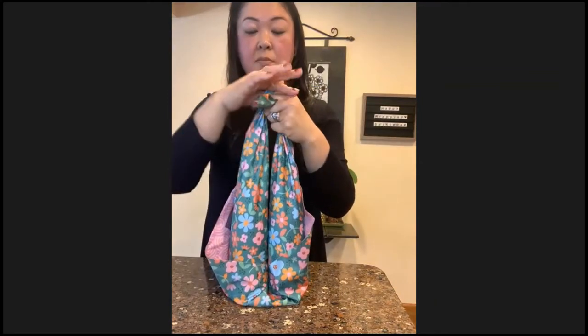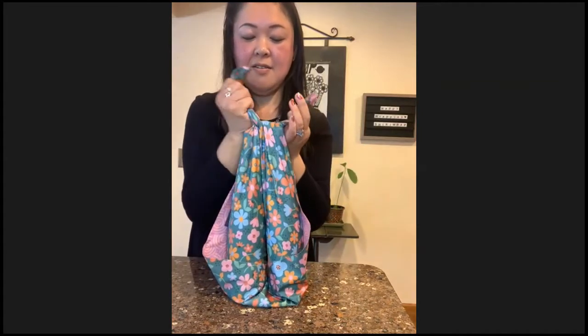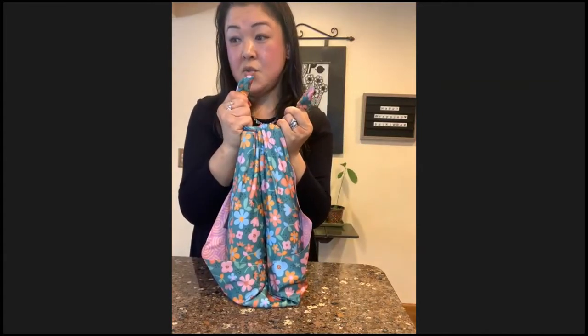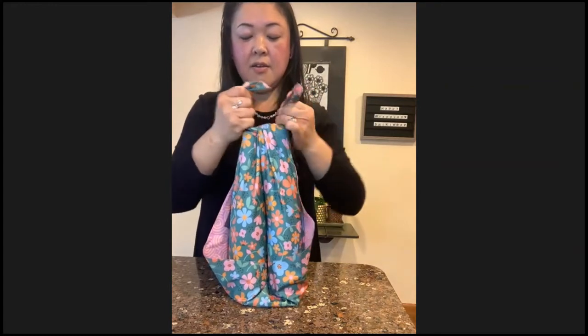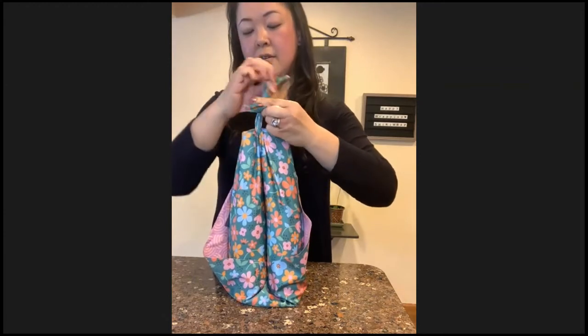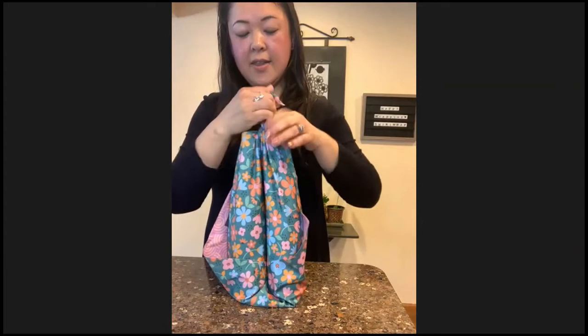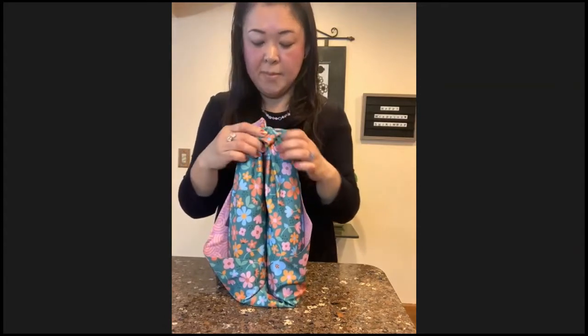Might be slippery, but it is a very slippery fabric. But it's also stretchy, so it's really good. All right, so this is my first tie. And then do the second one. Just like, and this is all secured on top.